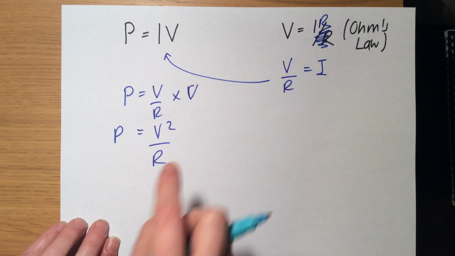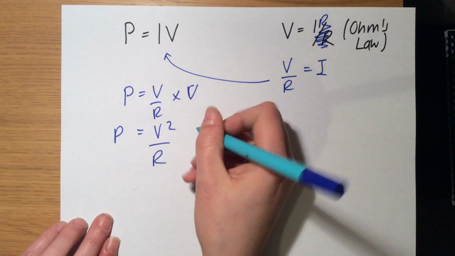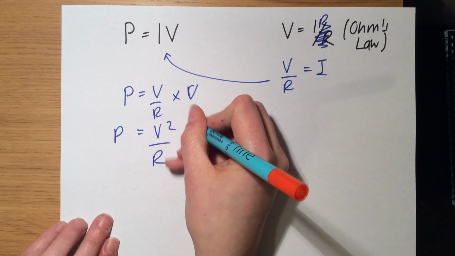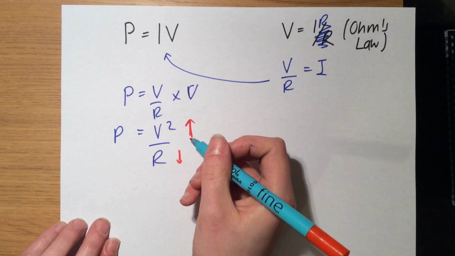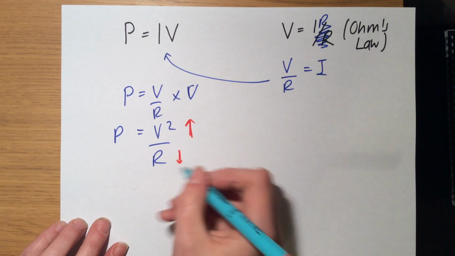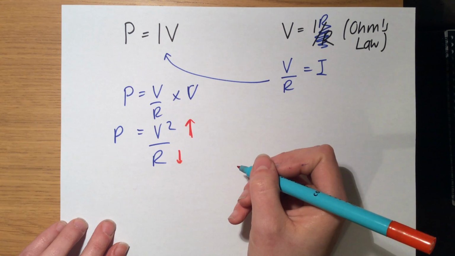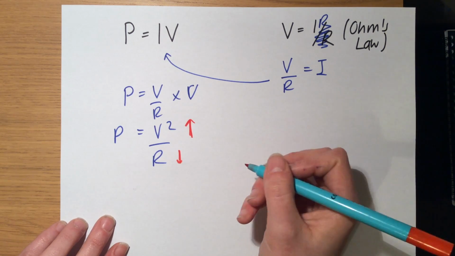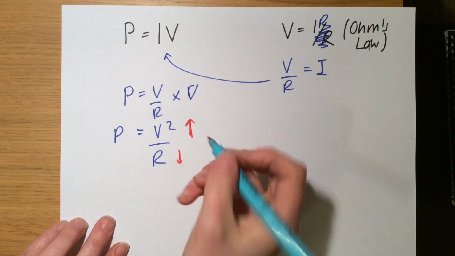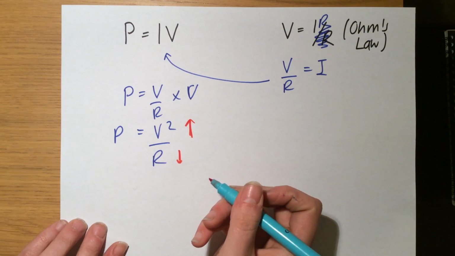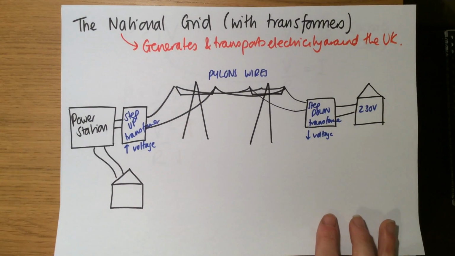So if I've got a low voltage, I'm going to lose a lot of power because I'm going to have a high resistance. However, if I increase the voltage of my electricity, I'm going to decrease the resistance quite a lot to have the same power. And if I decrease the resistance, that's good, because the lower the resistance, the easier it is for the electricity to travel through the wires, the less heat that is lost. Now that's a really vague and quick look at that. But the reason that we lose a lot of electricity at low voltages is because of this equation. And the way we can stop that is by doing this, by increasing the voltage.